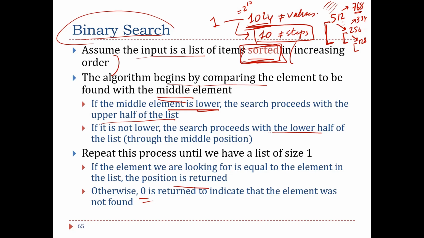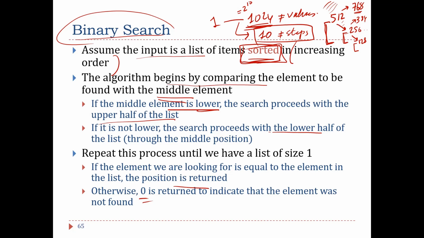And particularly if the number is not in the list at the first place, then it would take exactly 1024 different attempts to finally find out that the value does not belong to this interval from 1 to 1024. So even if the guys start giving random numbers between 1 and 1024, it would exhaust the whole list before finding it. So to avoid this, if you have a sorted list, then go ahead and do it. Later on, we will learn about complexity of algorithm.